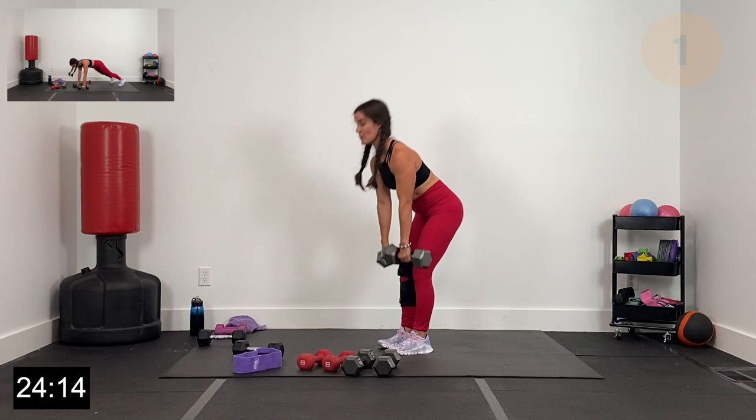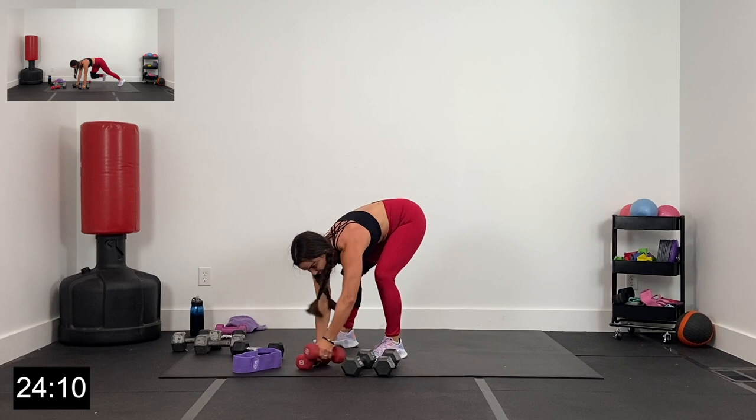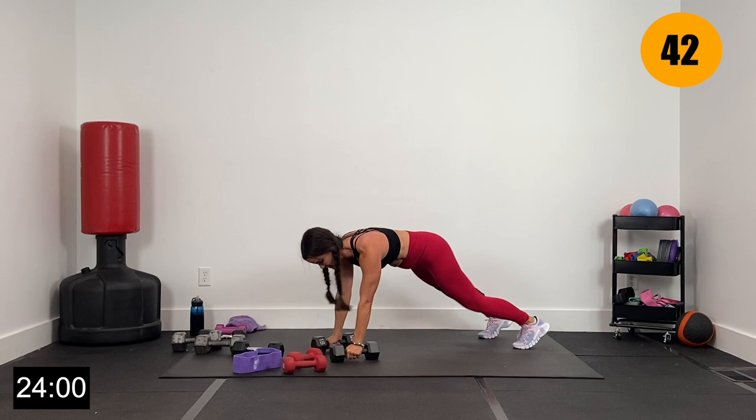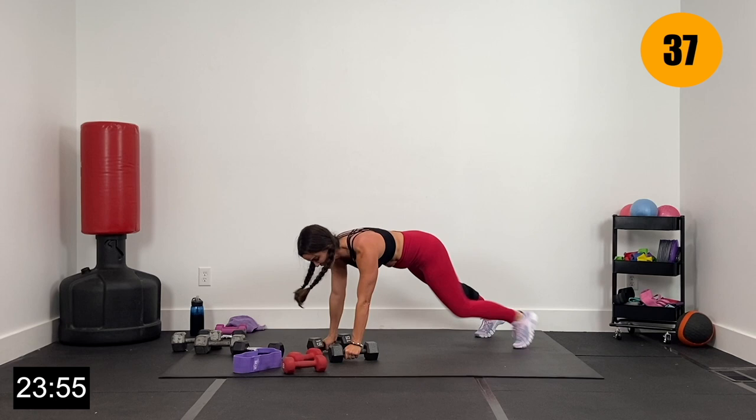All right, dumbbells out of the way. Here we go. Plank rows, 2 mountain climbers. Dumbbells under the shoulders. Here we go, give me 2 rows. 2 rows, good. 2 climbers, we got it. Draw that belly button in. Give me 2 rows. Again, the elbow goes up.